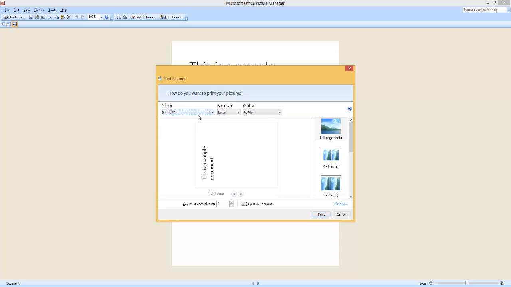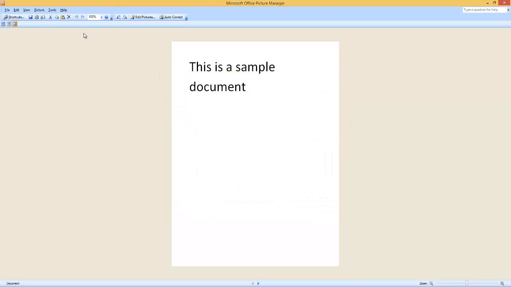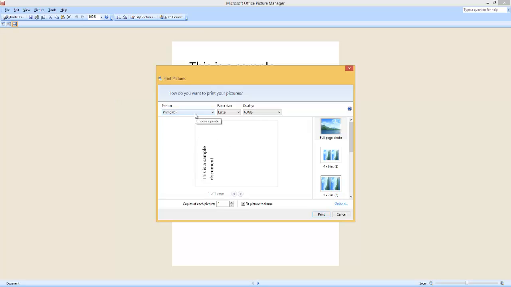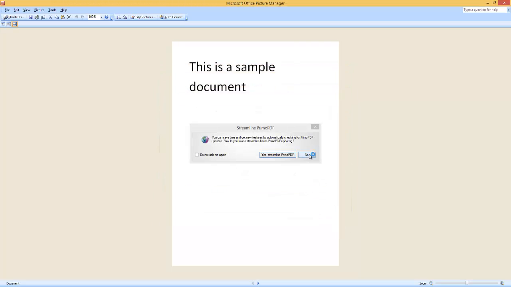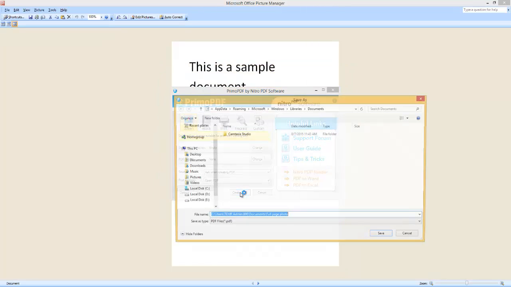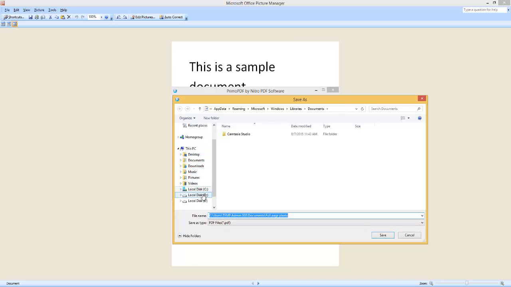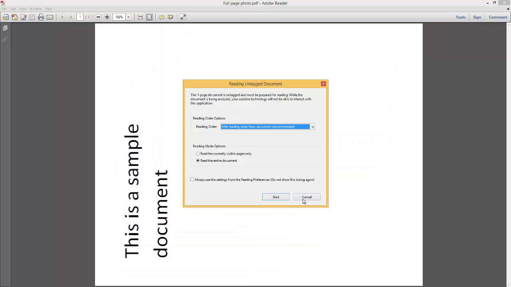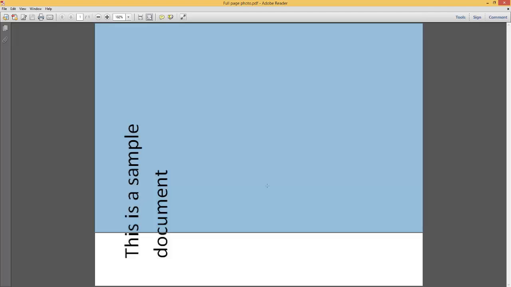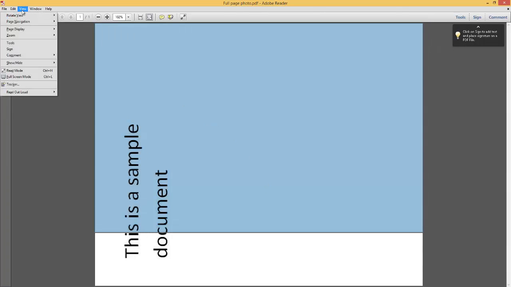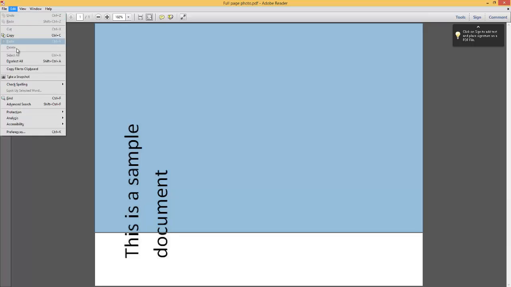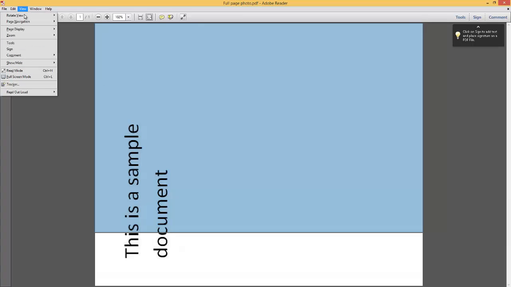added to the printers. Now the only thing that you need to do is to convert this document into a PDF document. Just go with the print command. Under printers, select Primo PDF. This will be available once you install the application on the computer. And then click print. Click create PDF. Choose a location. And there we go. Your document is ready that needs to be uploaded.